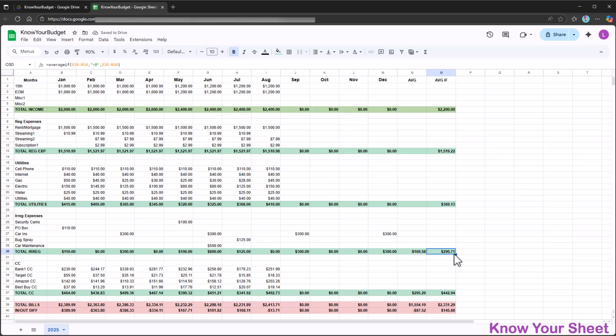Irregular expenses, definitely want to use the average for the whole year. Credit cards, average if. Total bills and in and out difference, average if. And let's go ahead and combine these columns so that we just have the one average column.